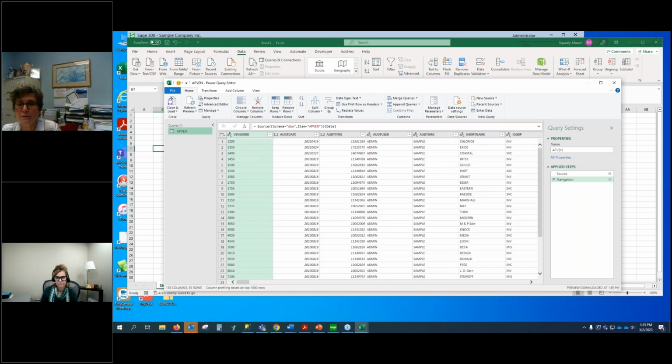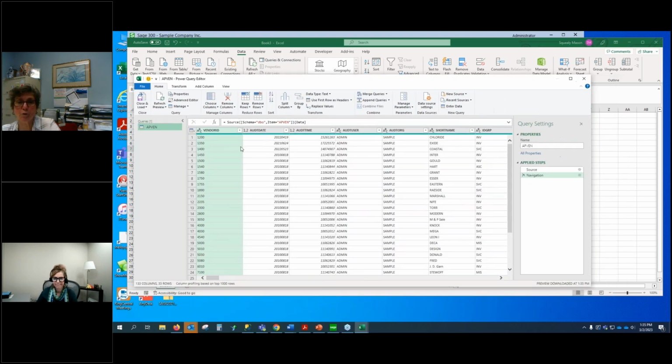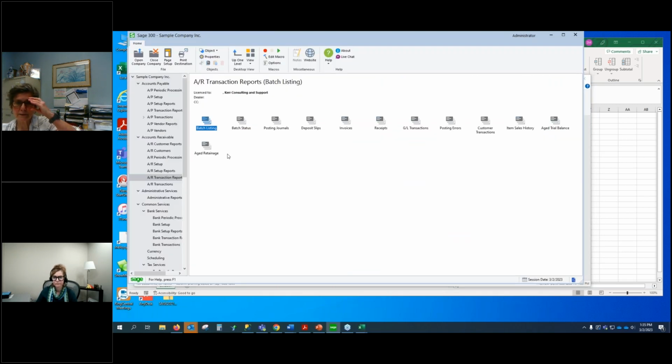And drum roll, there they are. So I've now just exported, or rather just grabbed all my vendors directly to Excel from Sage. So you've got some nifty tools on how to hang on to things, and I just really love the versatility of Sage 300. It's amazing.